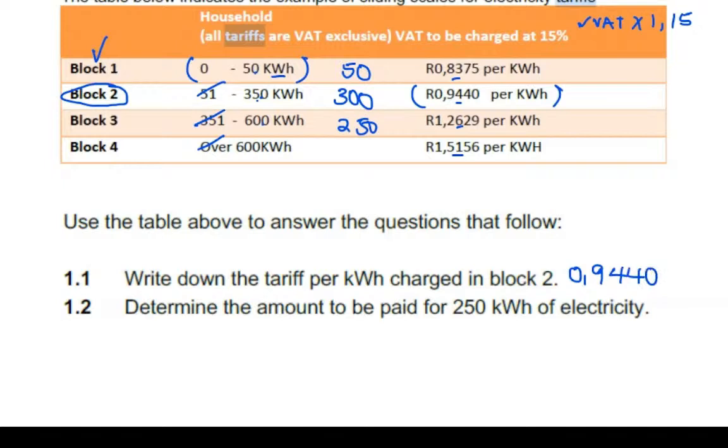Then determine the amount to be paid for 250 kilowatts per hour of electricity. You would say 250 units of electricity. We're going to look at this clearly, and we shall be using the table above as we calculate down. Number 1, what you're going to do, take the units used minus 50. Why do we subtract the 50? Because electricity is in block 1. That's where it starts from. But block 1 only caters for first 50 units. So this is 250. Simply meaning it has exceeded the first block.